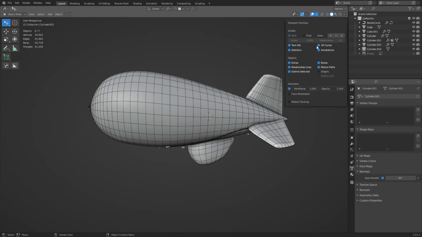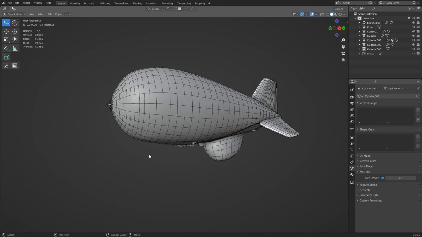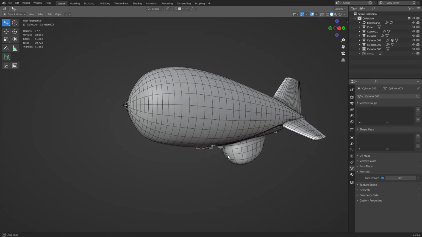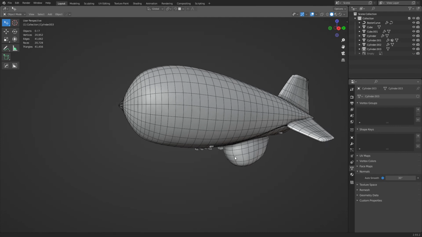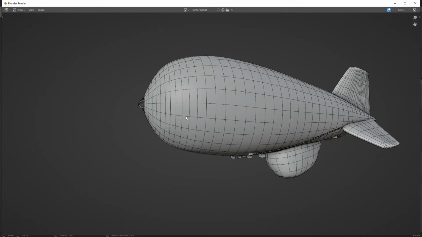So origins, 3D cursor. Easy to do a quick screen grab of this. So viewport render image. Boom. A little janky.